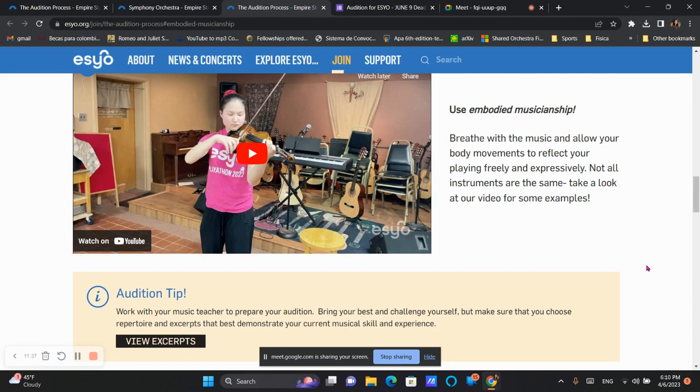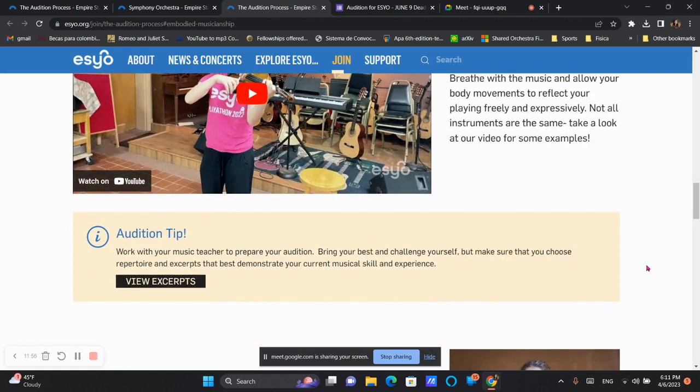Adequate to the respective instrument. So basically, if you have, let's say you have a clarinet, and you just sort of breathe with the speed of you playing those notes, that's something that we want to see. It's clearly a part of musicianship.